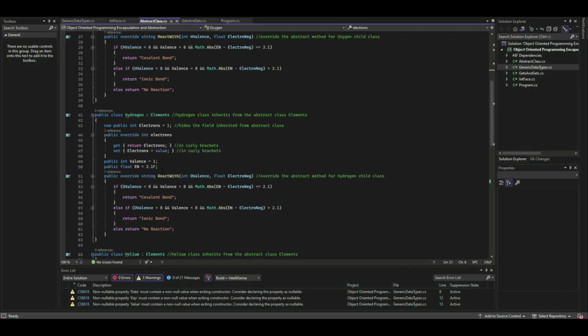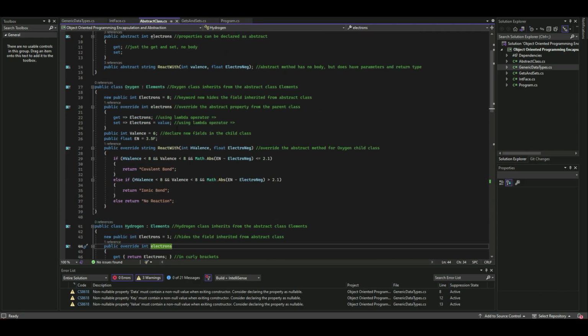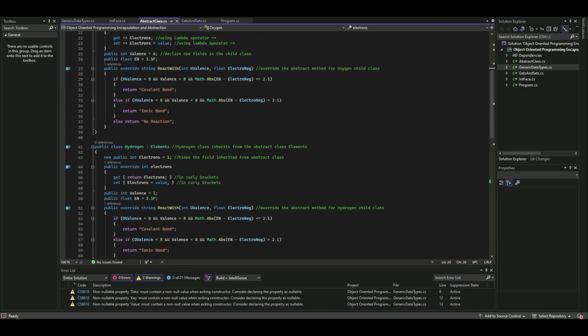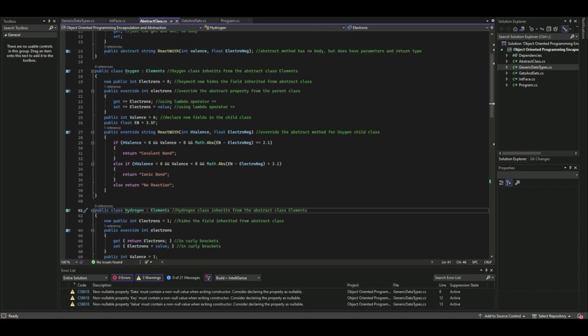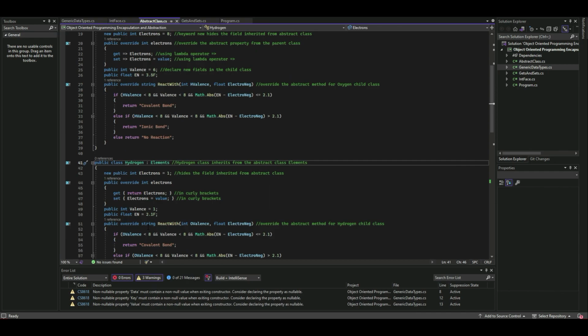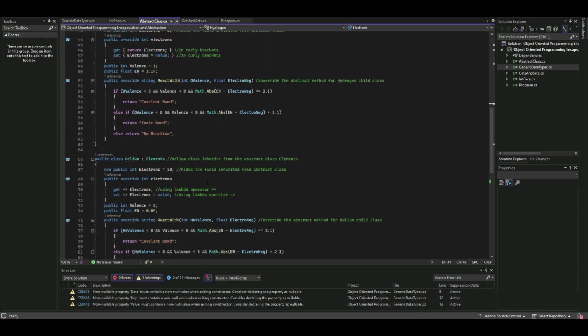The main thing to notice here is in this one I use this form of the get and set with the curly brackets. Up here I used it with the lambda operators, and down here I used it with the curly brackets. But these mean the same thing. They do the same thing, but they just look a little bit different.